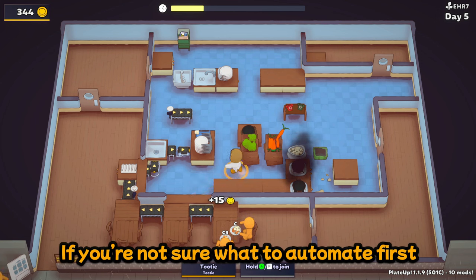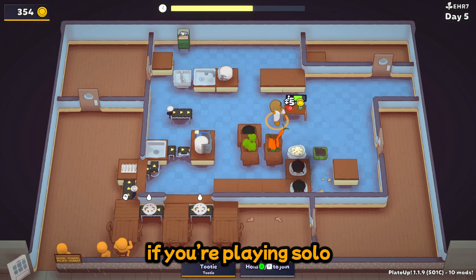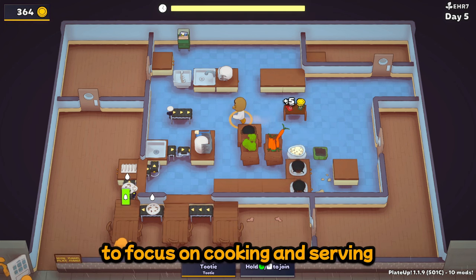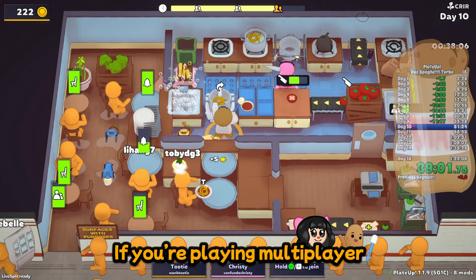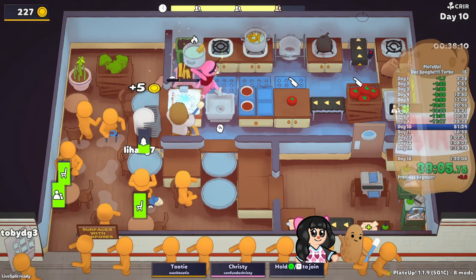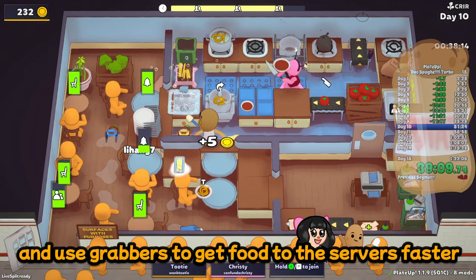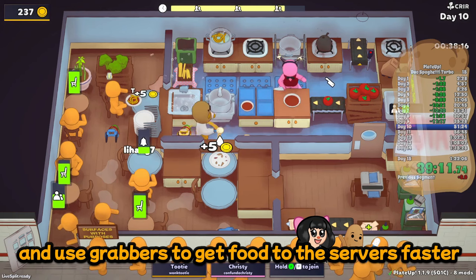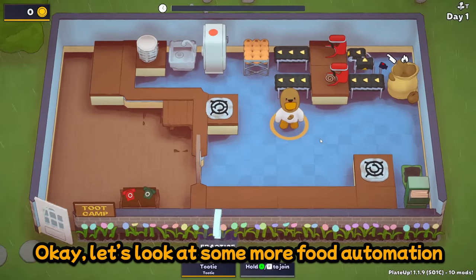If you're not sure what to automate first, I recommend a dish clearing and cleaning system if you're playing solo. This will give you more time to focus on cooking and serving until you can automate production. If you're playing multiplayer, find ways to help the chefs cook faster. Find ways to use grabbers to reduce how much your chefs are running around, and use grabbers to get food to the servers faster.